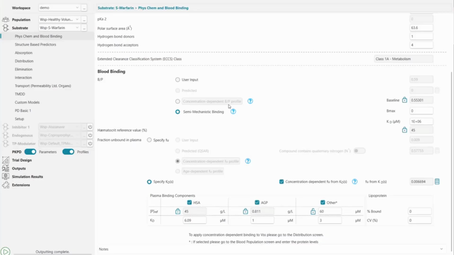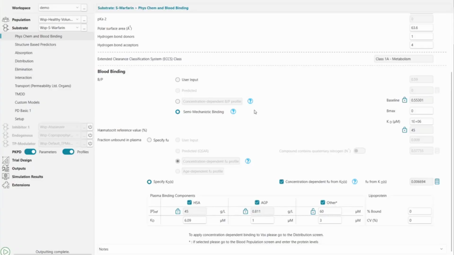Yeah, I think for the BP, the profile and the binding parameters should give you similar results if you enter them in. One advantage of the semi-mechanistic is that if you want to look at, say, sensitivity, it's easier to do that with the Bmax and the KD rather than having the profile. Also, if you've got a lot of points on the profile, fitting that semi-mechanistic model is something you probably want to do outside of Simcyp.